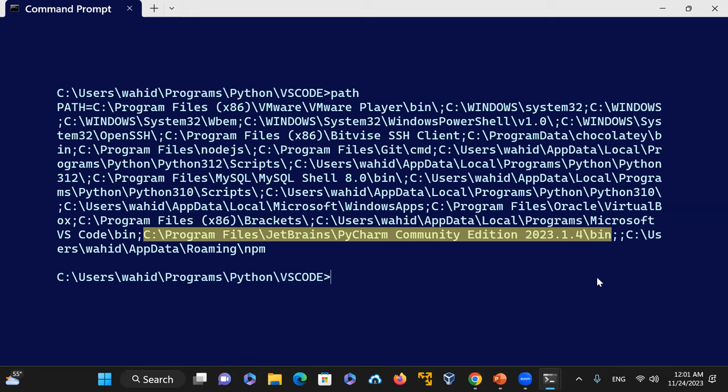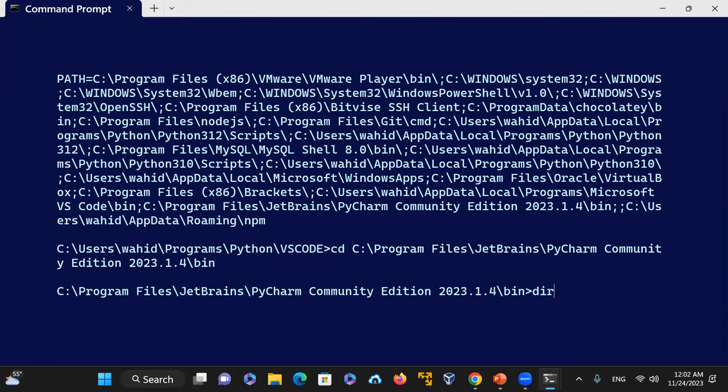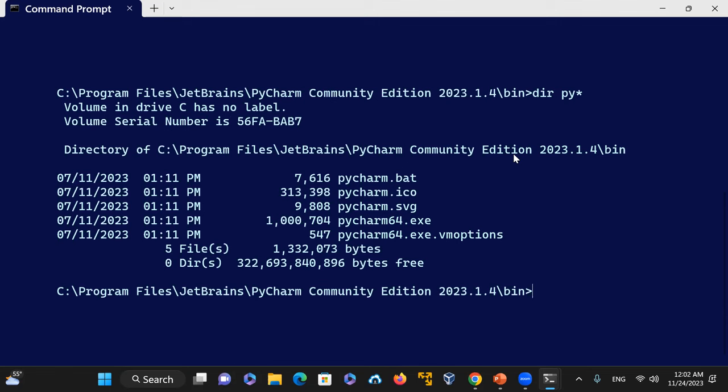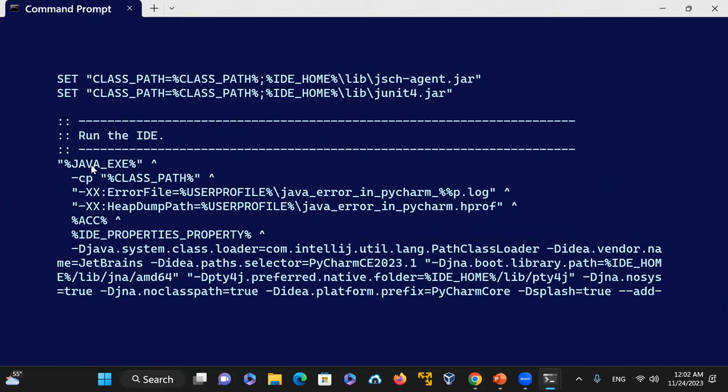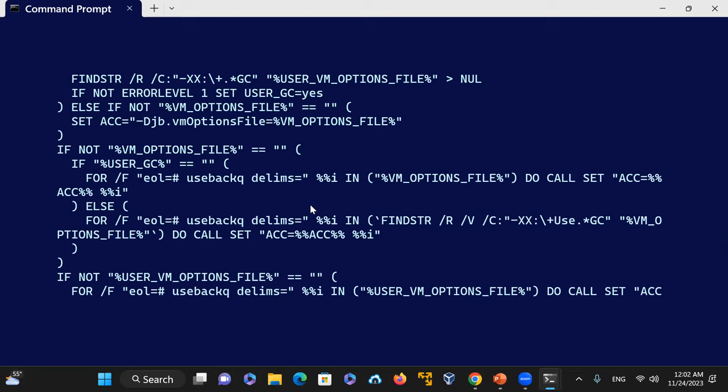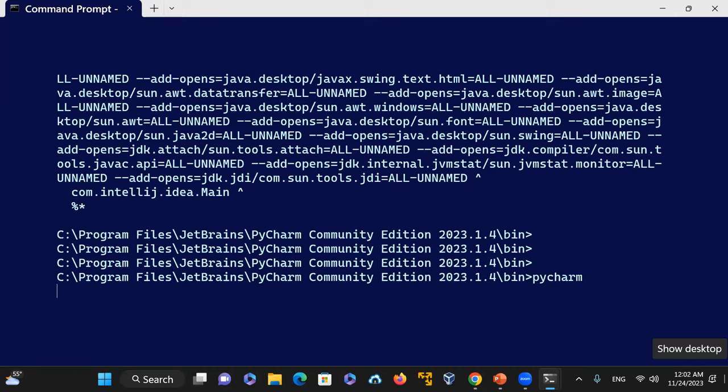If I say cd to the bin directory here, you can see that now pycharm.exe is there, pycharm64 in the bin. That is the same one as PyCharm. So pycharm.bat is a batch script, and that's the path for it, but it is actually running some of these Java paths and other ones in order to set those environment variables. So all you do is type in PyCharm and it will automatically set the environment.